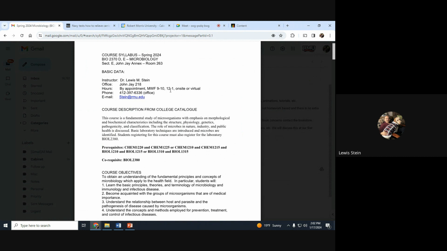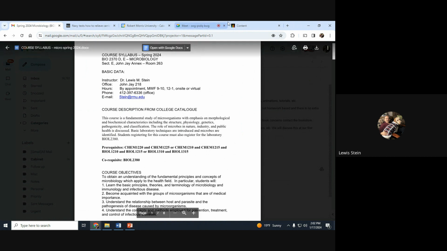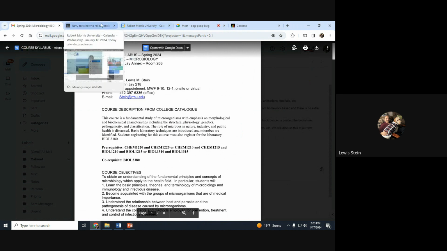Except rather than going to the micro lab, making a left and then a right and going straight back to the lab, if you go straight back, we call it the atrium because you enter there. This level is the second level, the gym level of John Jay, and all the science offices and some of the engineering offices are there. The atrium is an open area, and my office is sort of toward the right corner. Typically I'll be hanging around there, or somebody will know where I am. Other than that, it's easy enough to construct virtual meetings if you would prefer that. We respond to emails very quickly, as many of you already know, and that's that part.